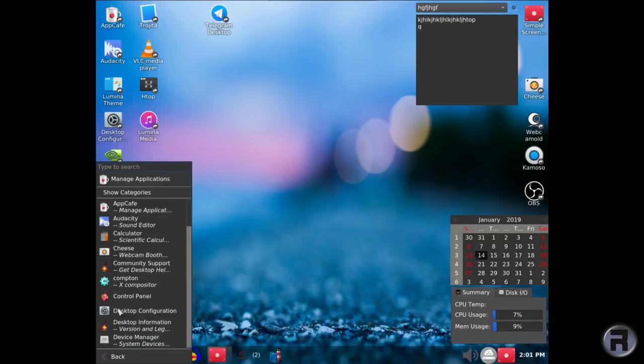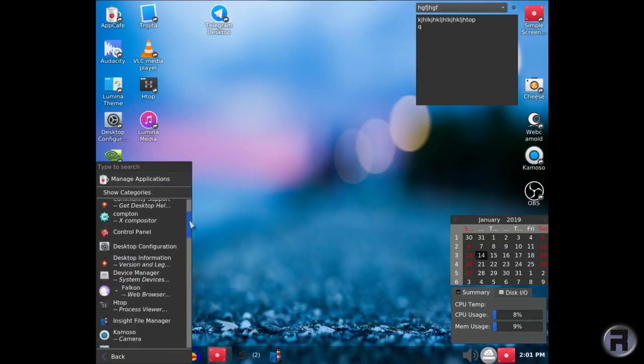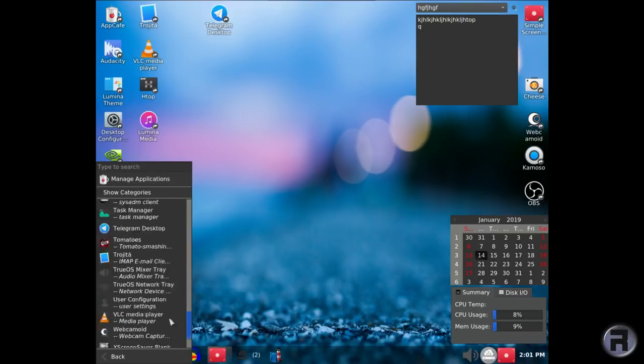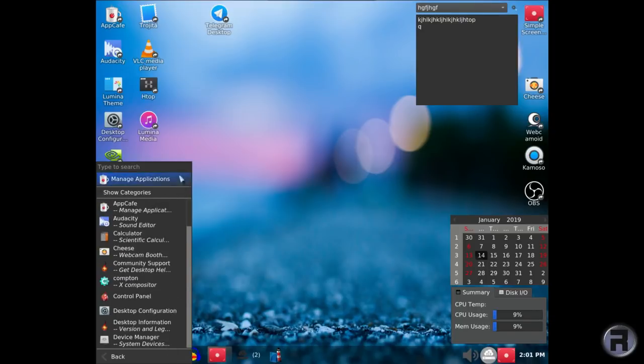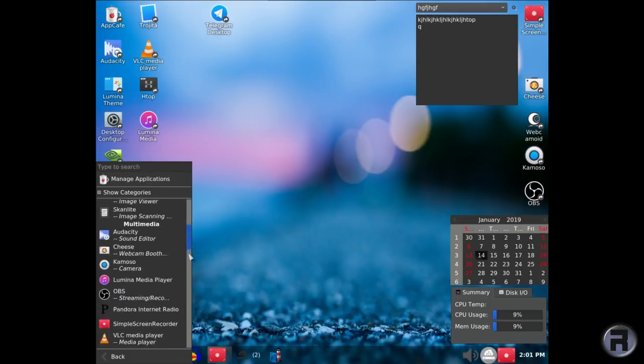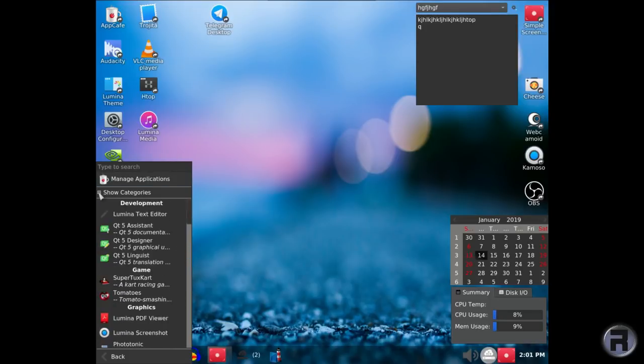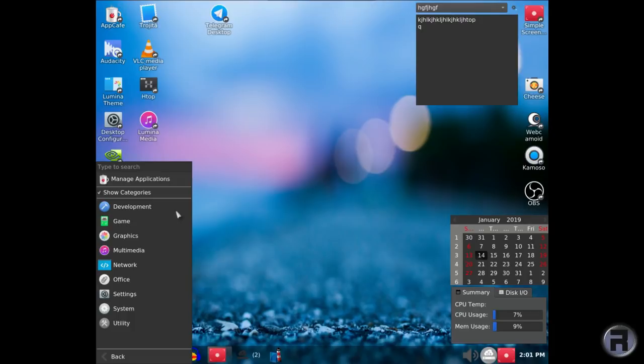So if you browse applications, you get one list that can show you the entire lot, which can be quite bewildering. That's everything that's installed. Or if you click on show categories, it will actually group them up in the individual parts, which to me is a lot neater. And this needs to be the default, I think.